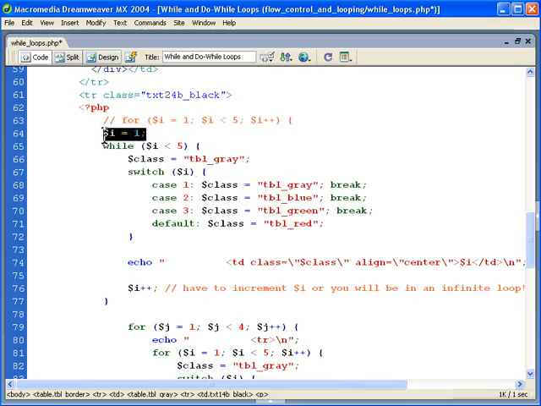$i equal to 1 is here. In the for loop, it would be here. $i is less than 5 is there, and that would be the only part of the while loop. And then we have the incrementer here at the end. It's all taken care of on the for statement there. Well, we have to do that ourselves down here at the end before it comes back. So that's the difference. And everything else is the same.